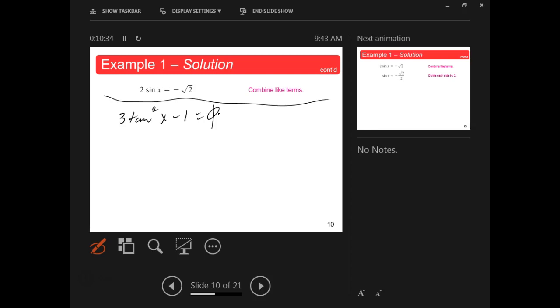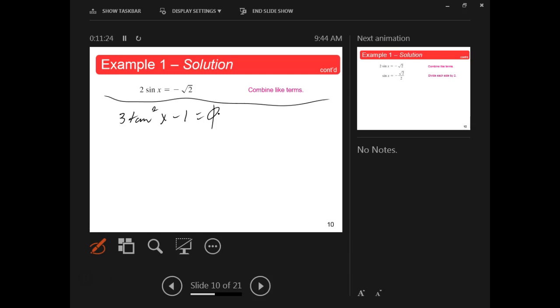How can you factor that? Okay. The square root of 3 tangent x minus 1, square root of 3 tangent x. If you're going to do that, you have to take a square root of this. Is that what you were meaning? Okay. You could do it. That would be right if you took a square root of 3, but not 3. If that were 9 tangent squared, then the square root of that would be 3 tangent. You could do it that way, for sure, and you're going to get the same answer. How would you do it without taking that?